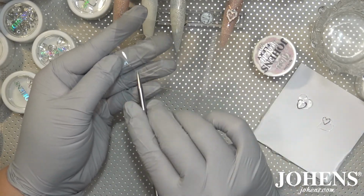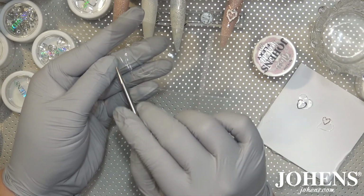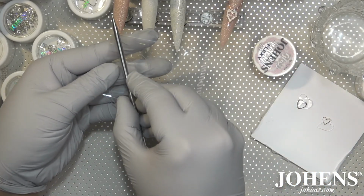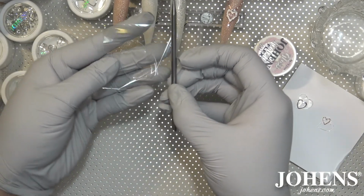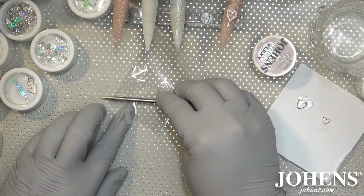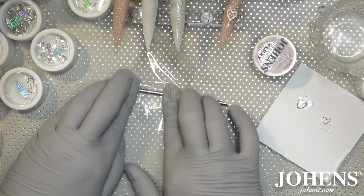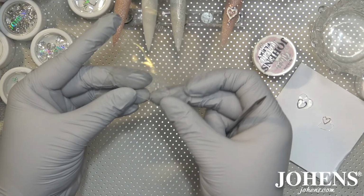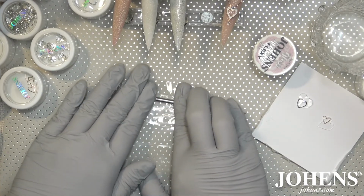Okay, what you see right now is it started from a round shape and became a long shape. I want to go back to round. So this is how I do up and down. Right now I have to go this direction and that direction. Because I cannot apply pressure like this, I just turn it around. Put it down, I hope I'm in the camera. And again I'm going up, rolling and rolling till, okay? And I'm going this direction too, rolling. So this is how we bake, honey.